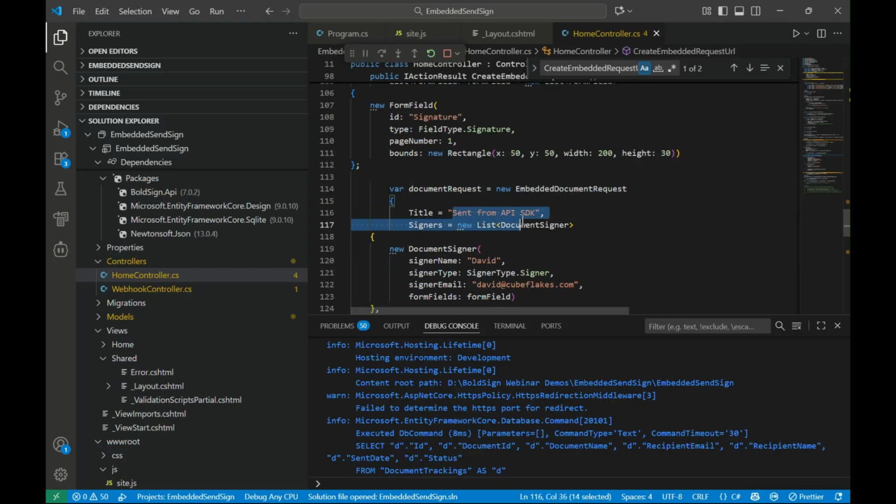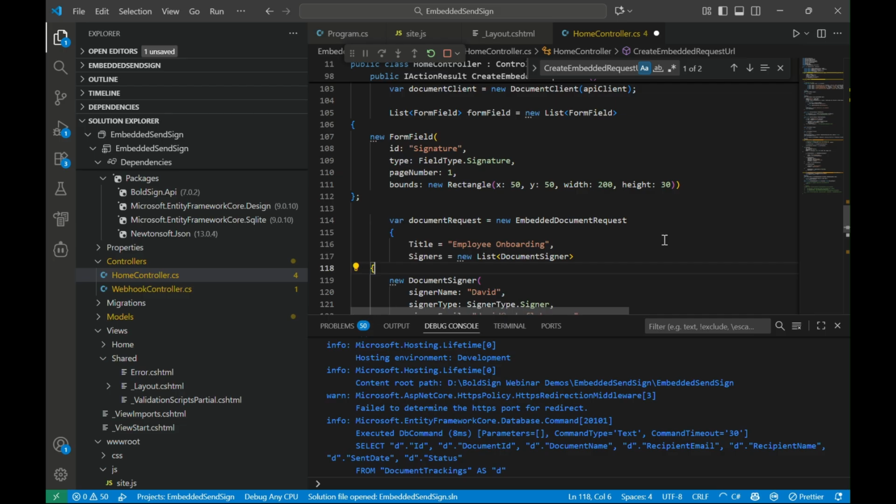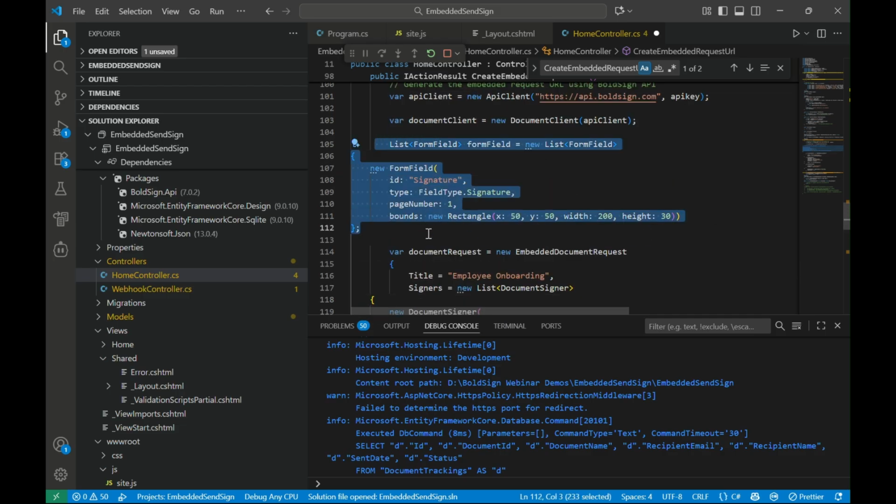Next, I just update the document title. This API is similar to the standard document request endpoint. The key difference is that it includes additional customization properties for embedding the experience directly into your application.